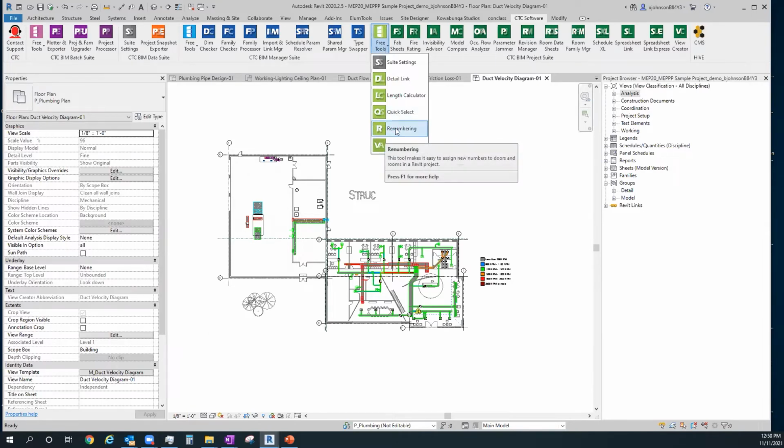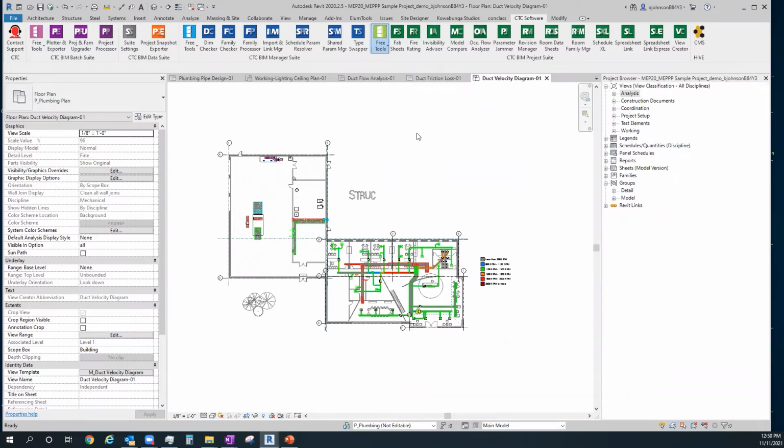Renumbering. MEP doesn't need to renumber doors and grids and levels and stuff. Usually that's all being done by architecture. But when we do details, probably the hardest thing about details is we move them all around on a page and then we need to renumber them all so they all read from one direction to the other. In most cases, you have to go find the view number, renumber it to something that doesn't exist, like 55, and then go find the one that is the one you're actually going to make, say number 1, turn that into a number 1, and then go down the list and change them from things that don't exist already to numbers that do exist in the order that you want them in.